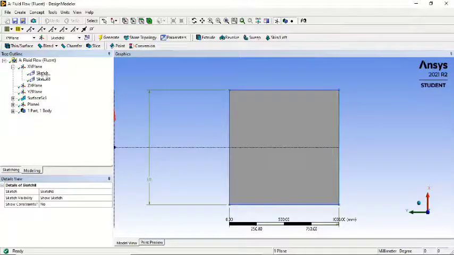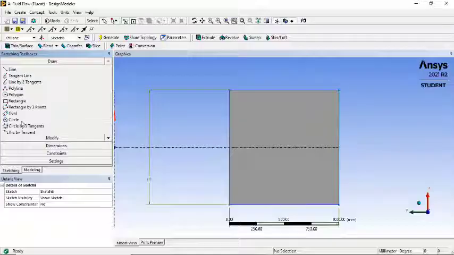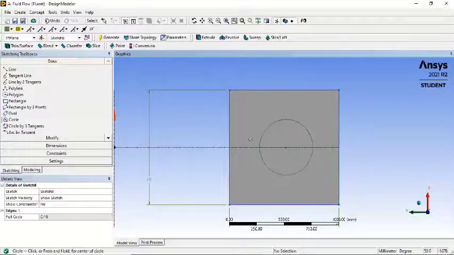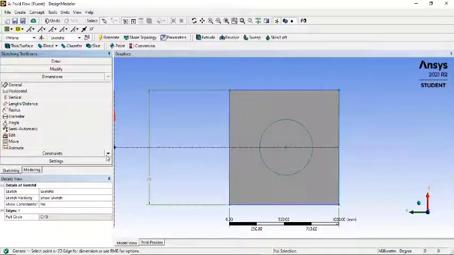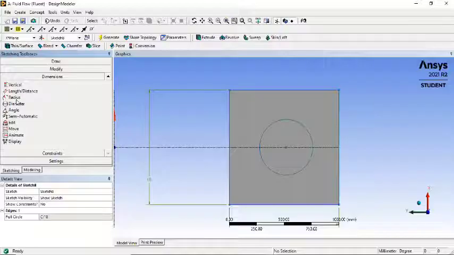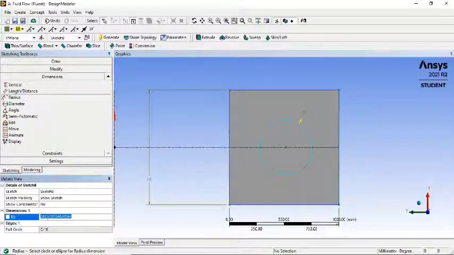We open a new sketch from the desired plane by going to the sketching section and selecting a circle shape from draw. Note that when your cursor is exactly on an axis, the letter C is displayed. According to this point, you can draw the center of the circle exactly on the axis that passes through the middle of the rectangle. Then select the radius from the dimension section and define its value.